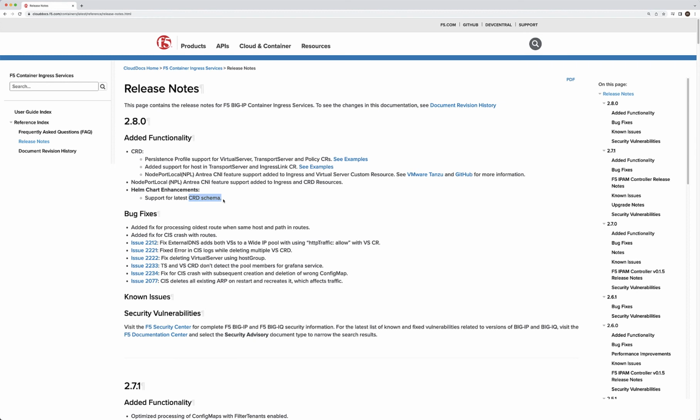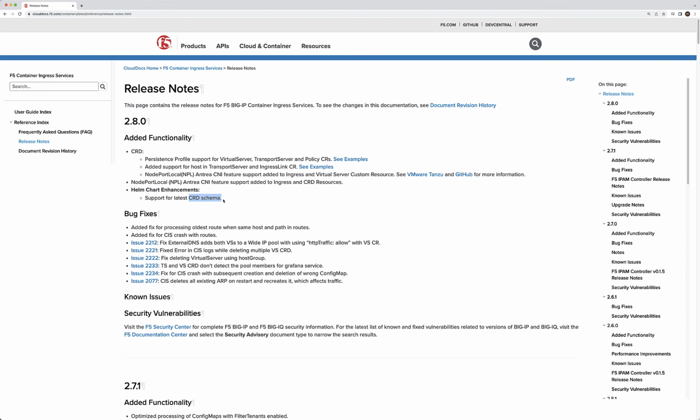Just check to make sure there haven't been any changes. I don't believe there have been. Most of those changes were 2.7 and below, but just check. But definitely the schema has been updated. So you want to apply that new schema before you scale that CIS instance from 1 to 0 before you do the upgrade.